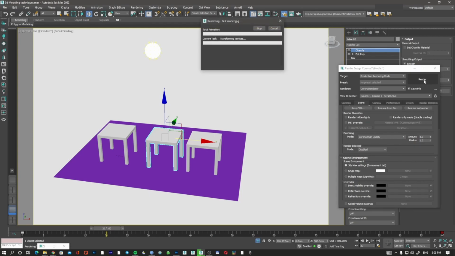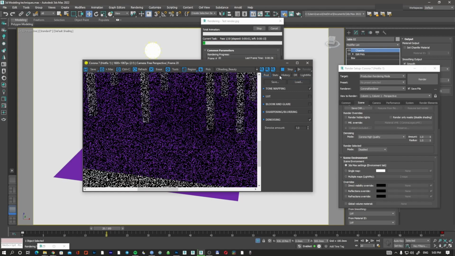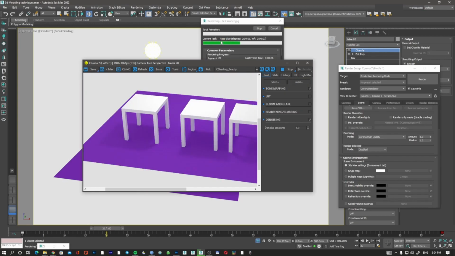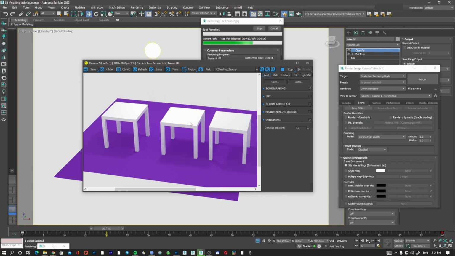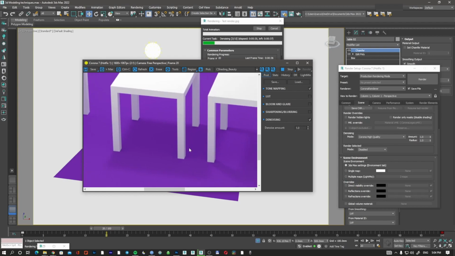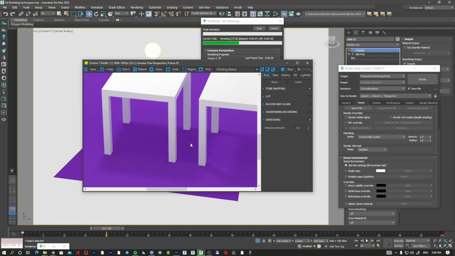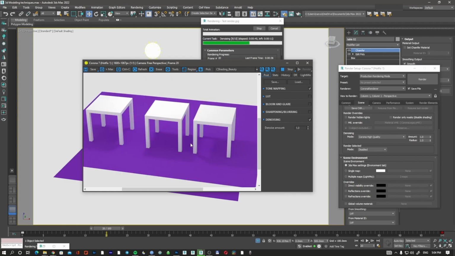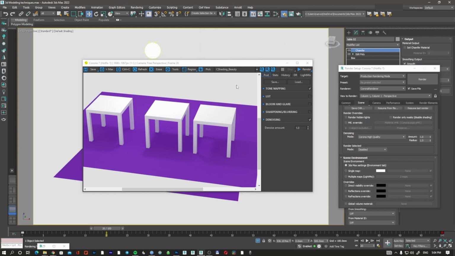This is rendering and doing the denoising. You can see now it's rendering the whole scene, and after it finishes all the passes, it should go on to the denoising. As you can see, it's going to use 15 passes to denoise the image, cleaning it by different levels of denoising. Yeah, this is the best quality that you can get with a denoiser. This denoiser is better than any other render engine out there. So it's better than V-Ray in my opinion. This one is truly one of the best.